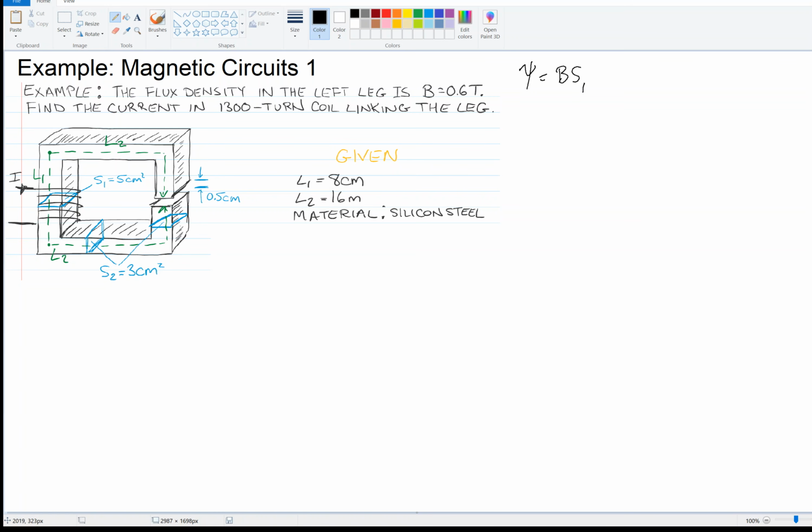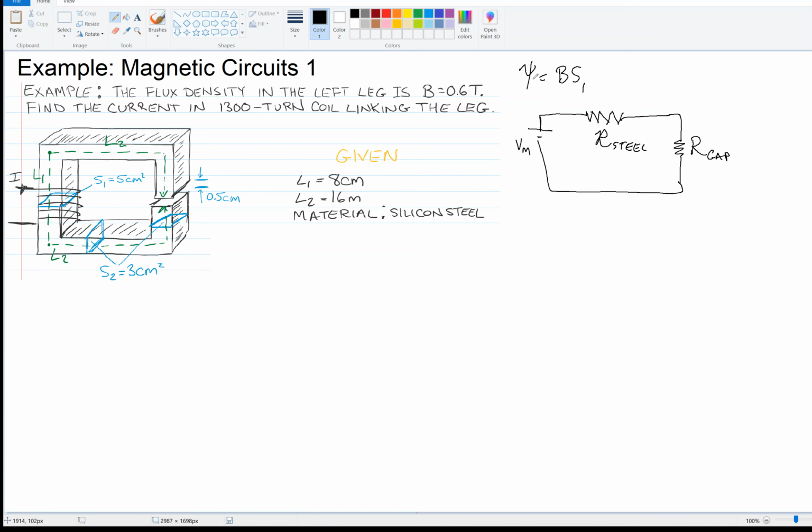I'll draw the circuit right now. So we've got this equivalent circuit. We've got the magnetic potential that's due to I and the coils, and then we've got the reluctance of the steel, which I'll make script R. And then we've got the reluctance of the air gap. Isn't that such a cool thing? So I'll write script R gap, and steel like that. So here's our circuit.